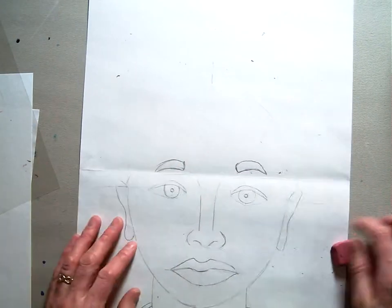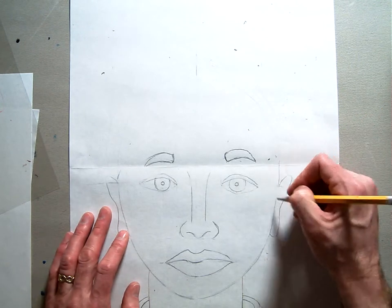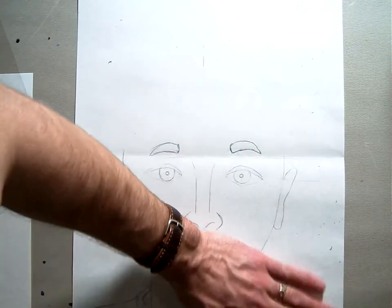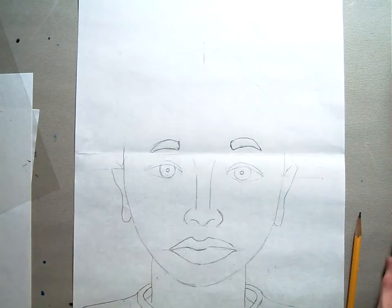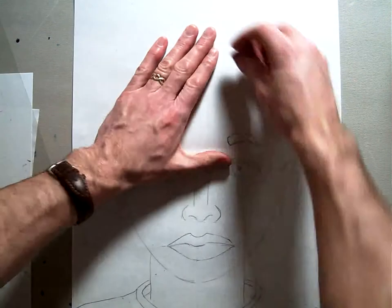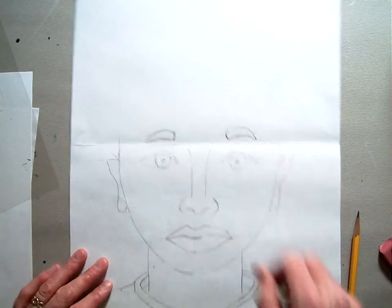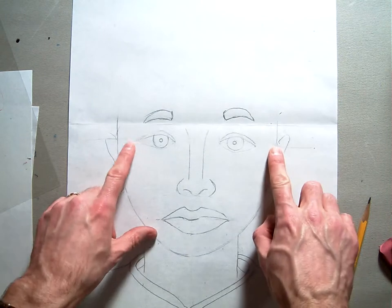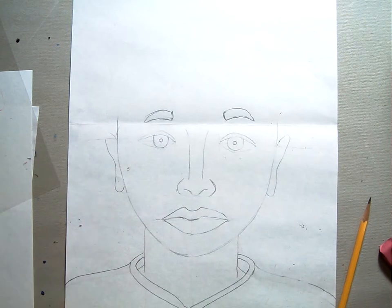Here's just the top of my head nice and open. I'm going to come right up to my eyebrows about here with my head, and leave the rest of it empty so that I've got enough room to do my hair for the crazy rock star portrait. At this point, take any leftover lines — like I've still got a little line right here, a little line down the center — and erase any extra guidelines.